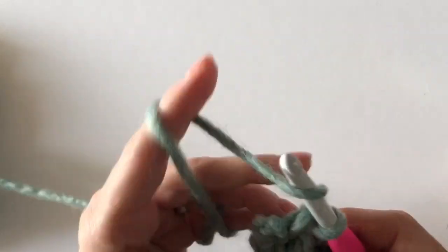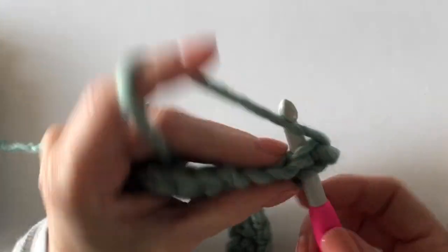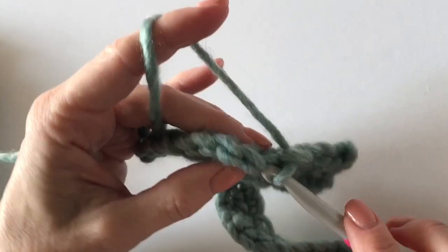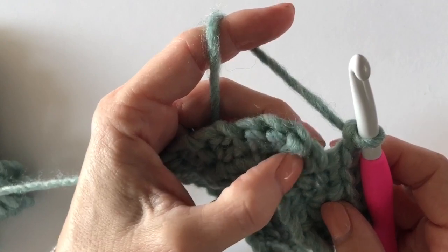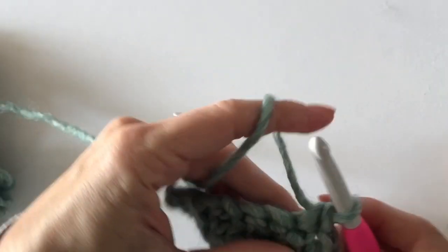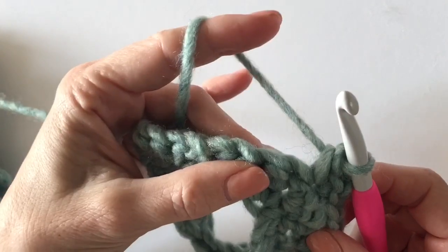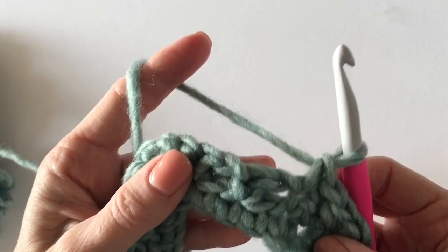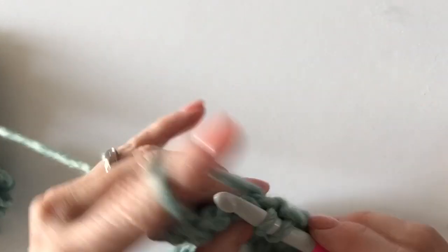Okay, now this is for the odd rows. I'm chaining one and turning my work. This time you'll notice how the mesh stitch works out more perfectly — you don't have to add an extra single crochet. We're chaining over and skipping that first stitch and going right into the corner, working our three single crochets to increase. When finished and ready to move on, we chain, skip, and go into the next space. Look at this — we are all lined up. This is a chain space and we're always chaining over a chain space and working into a single crochet space.